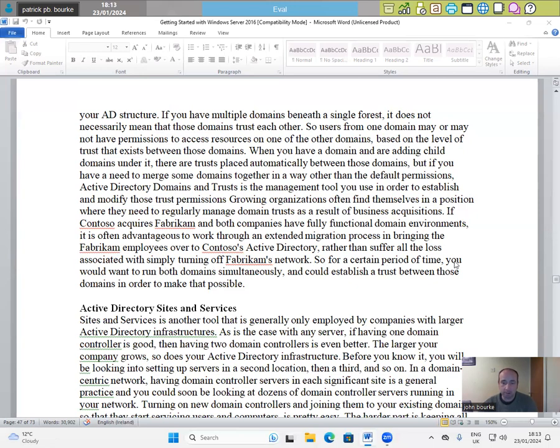So for a certain period of time, you would want to run both domains simultaneously and could establish a trust between those domains in order to make that possible.